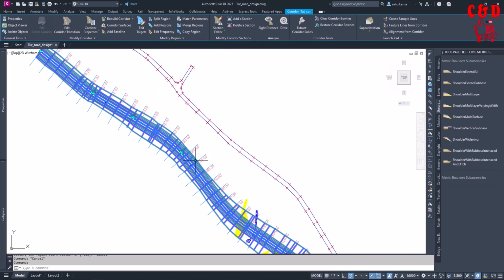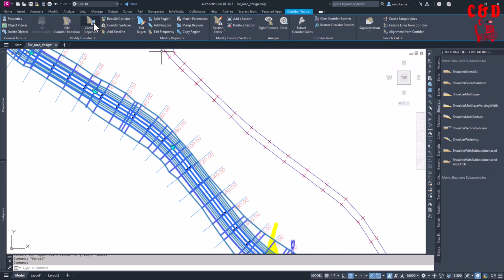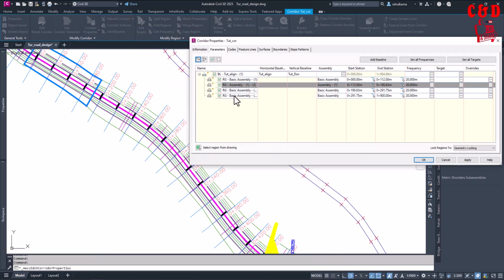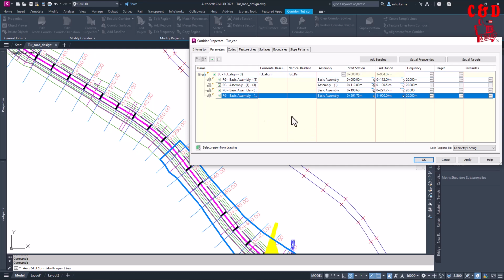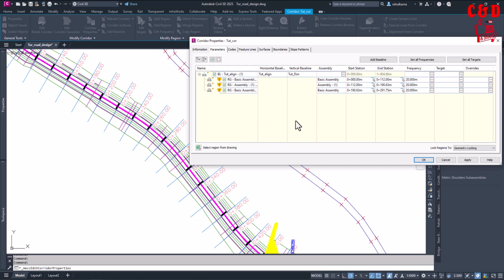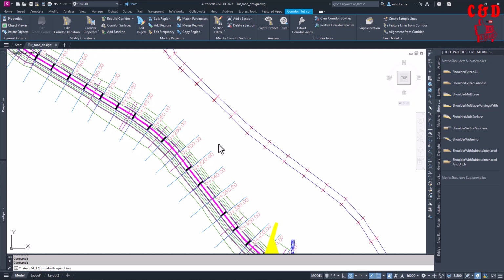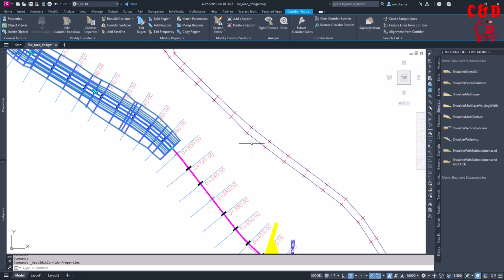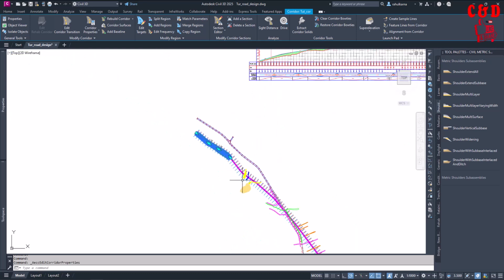So we go to the corridor properties, and the largest region, we remove the region. So right click, and then we say remove region, and say okay, and rebuild the corridor. So the largest region will be removed. Okay, so now this is removed.